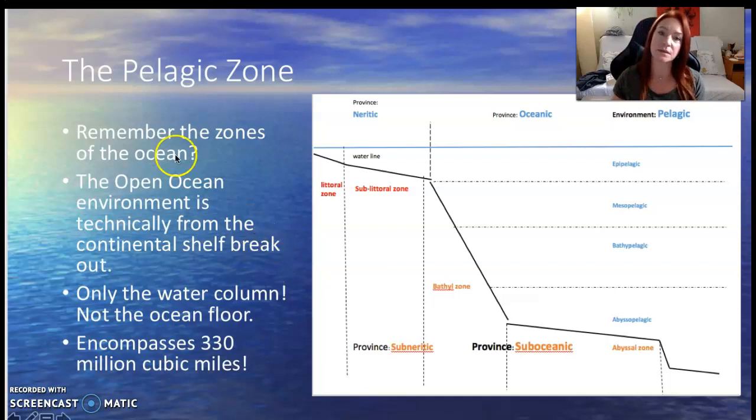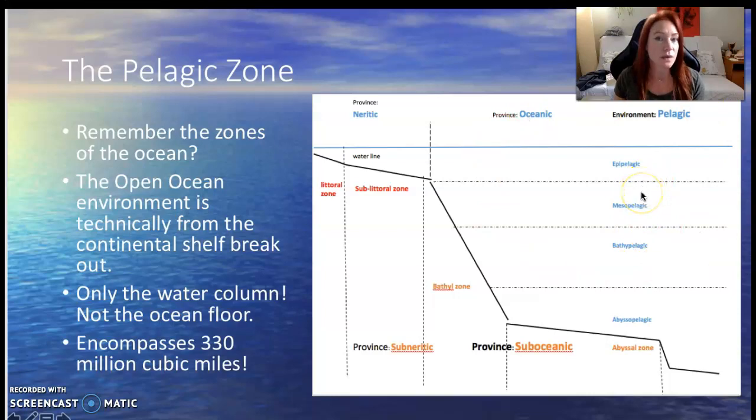Okay, so let's review really quickly the pelagic zone. Remember, way back in the oceanography unit, we talked about the zones of the ocean and how the ocean has two big environments. There's the benthic environment, that's the sea floor, and then there is the pelagic environment, and that is the water column.